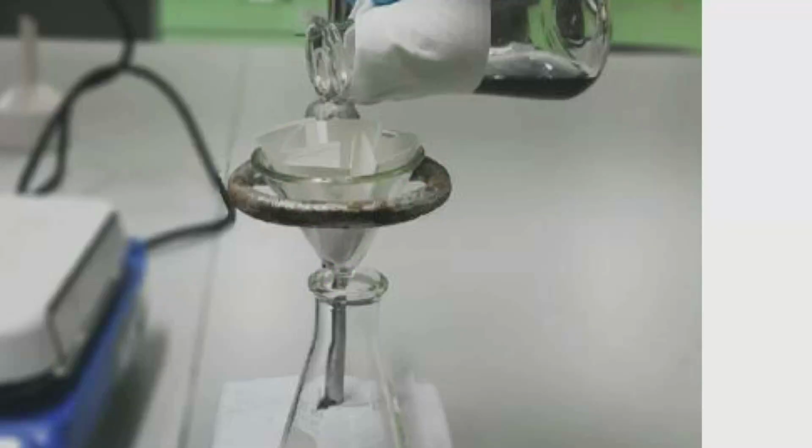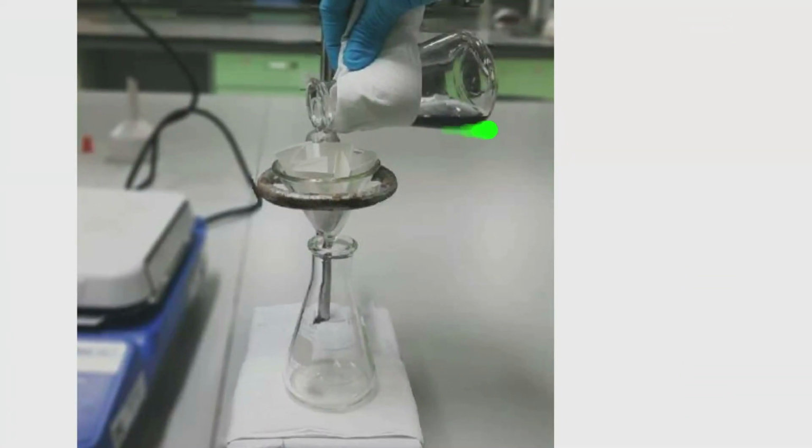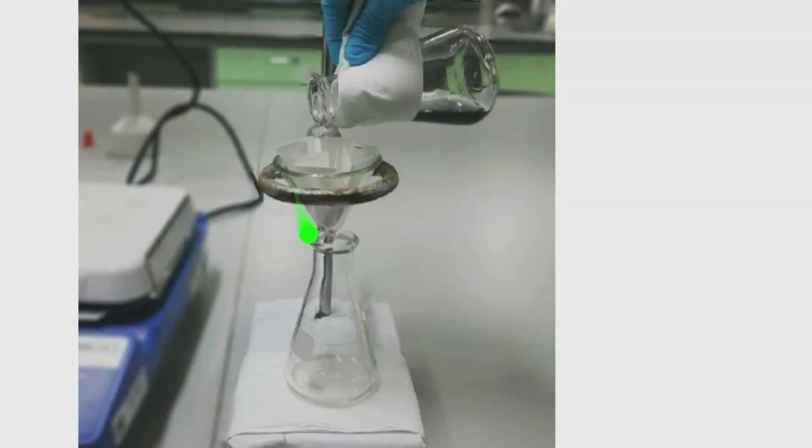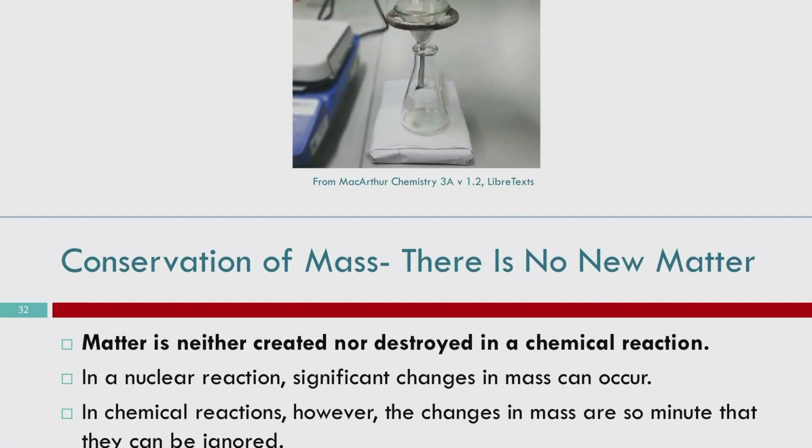You don't have to have the more expensive Buchner funnels that we were using yesterday. And then you can pour a slurry or a mixture of things. You can see that there's a little bit of color to this. It's kind of grainy. There's probably activated carbon or some chemical in there. And that'll be caught on this filter paper, but the water or the liquid will go through. So that's another way that you can separate things physically.